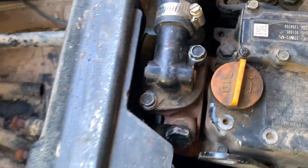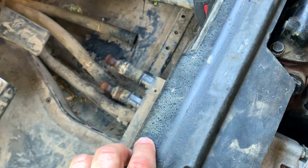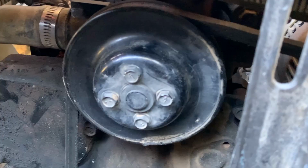Now, we've got to figure out, there's the water pump, there it is right down there. I think we might be able to do it all from the front. I was just thinking this may get in the way, but I think they may have left just enough room. There you go. Actually, look at that. Oh, it's a beauty.